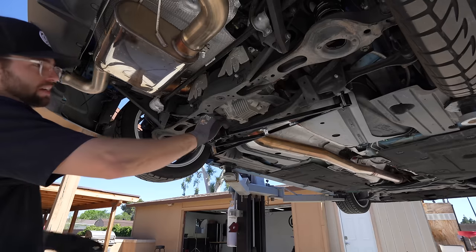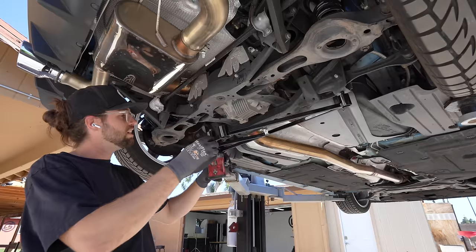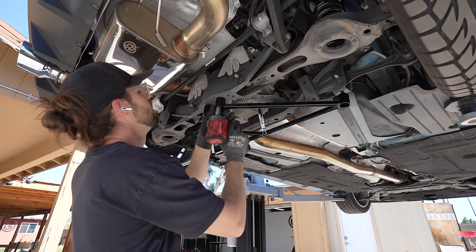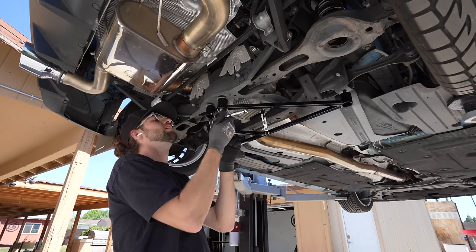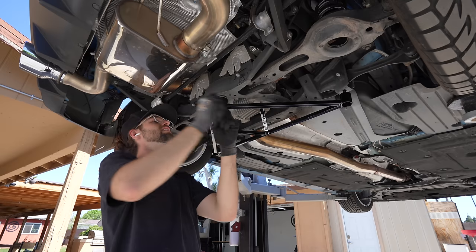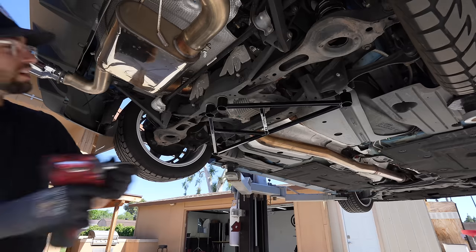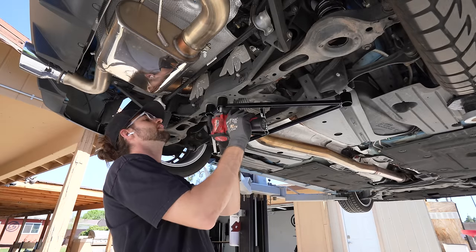The washers that go right here, I am gonna put them back. I like the stubby socket for the hand feel. So I'm making sure I'm not cross-threading.